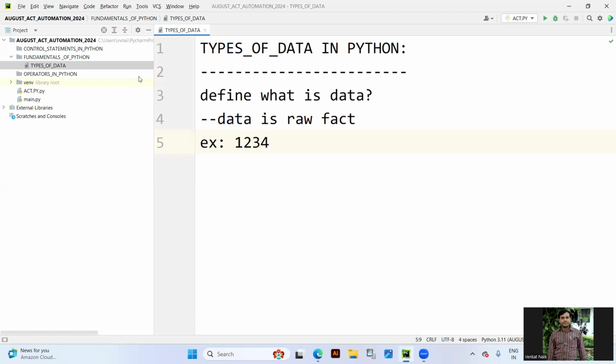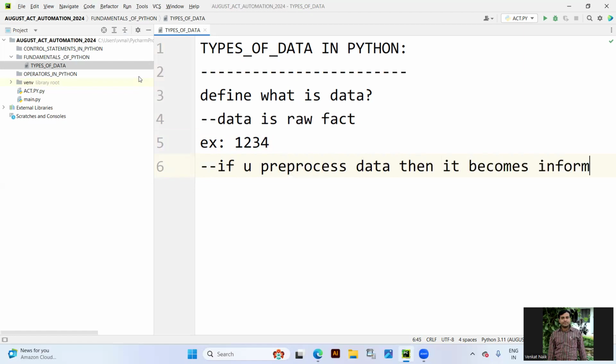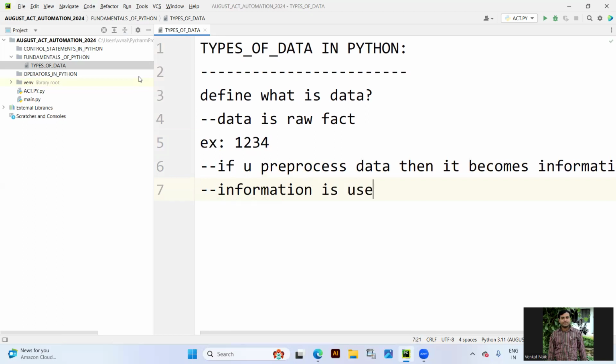So the data is said to be a raw fact. If you pre-process data, then it becomes information. Information is useful to take decisions scientifically.